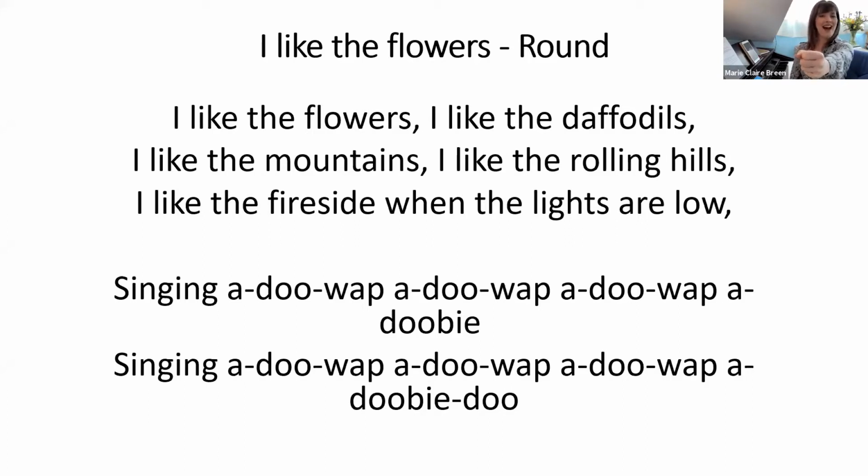I like the flowers, and then we go, I like the daffodils, and then just give me the front of the daffodil on that. So let's do that together. I like the flowers with the actions. Off we go. I like the flowers. I like the daffodils. So what we're doing is, for the actions, the first one, we're putting our fist out as if we're handing a bunch of flowers, and then for daffodils, we're putting our other hand on top of it and waving it. So it's like a big 5-star if you can't see me.